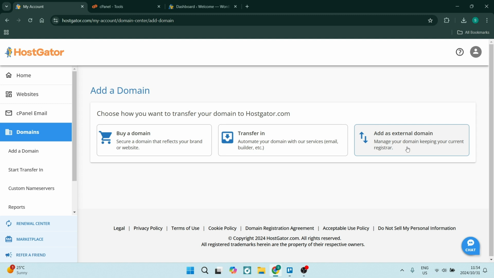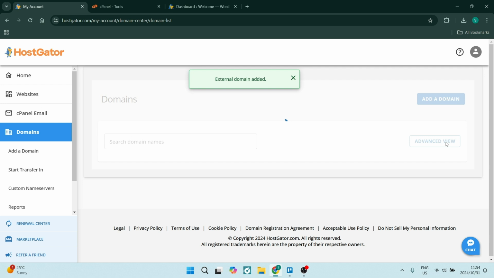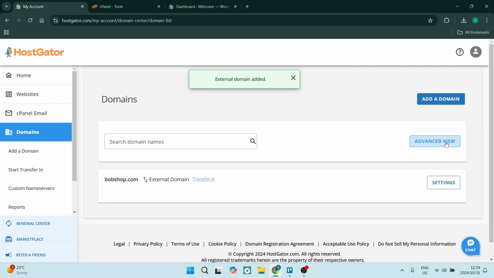So if you purchase that domain from somewhere else, such as GoDaddy or Namecheap, then it'll still be owned by that server, but you'll be able to manage that domain in here. So if you go add, and you're going to just type it in over here. So let's just say it is Bob Shop. Let's click on add, and you're going to go, let's just put that .com in there, and let's go and say add. And of course you need to actually own this website, because you'll need to be able to get into the back house of this bobshop.com.